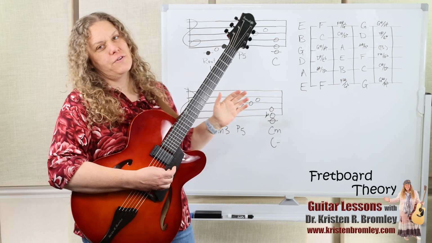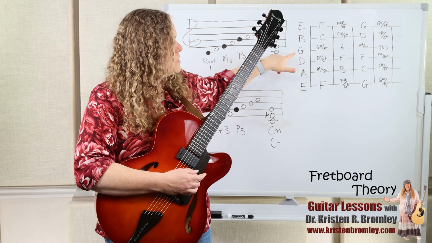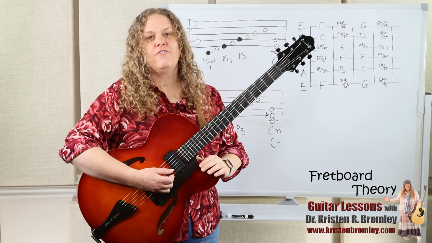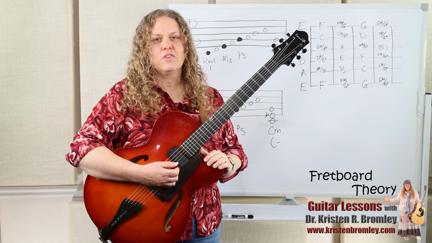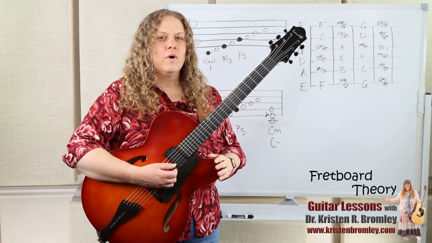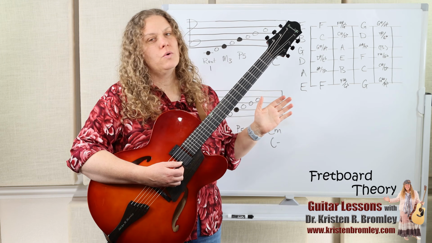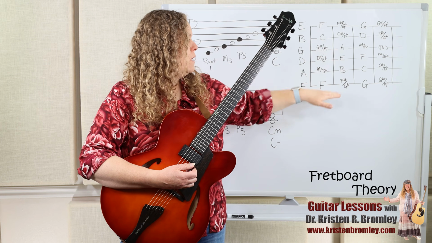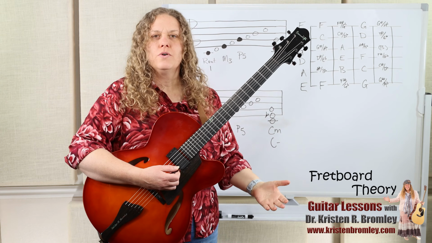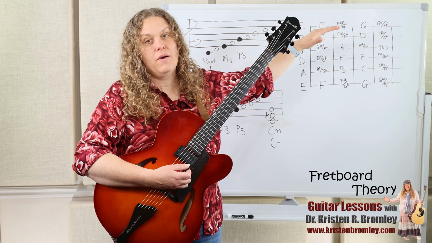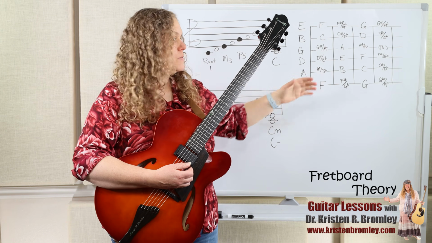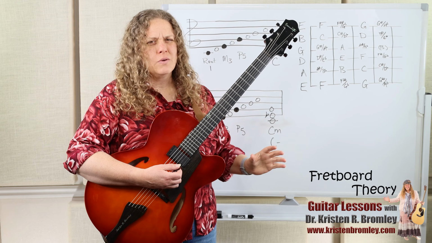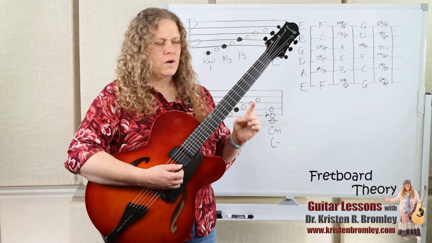So the C chord first. Now, what we want to do is these three low strings on the guitar are known as the bass strings. We're going to find our lowest root on one of those three strings. So we want to find the root and where it's located. There's only three notes that are located more than once on those three strings, and that's E, F, and F sharp. With those, we have an option with just the top four strings, and then we have an option that comes down from the sixth string and can go up, so all six strings. So those are the only ones that have more than one option. All the other ones only have one option.